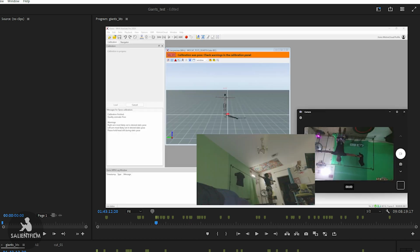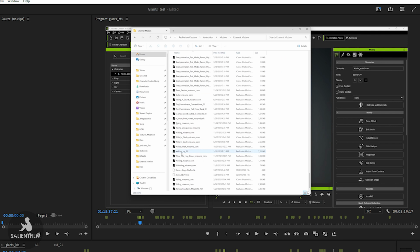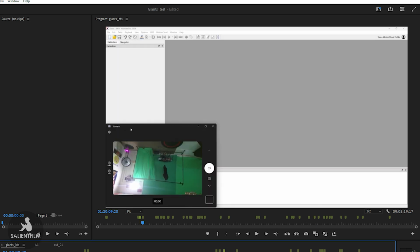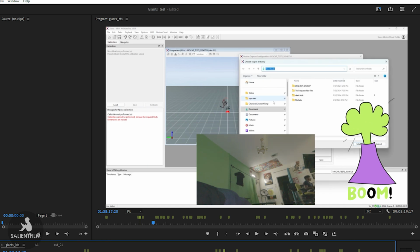So boom. I did the mocap session here. I think I started with putting the stuff on every which way. And as you can see here on the MVN software, the overpriced software, you can see all of these dots that represent the sensors as you put them on. So boom, it's reading all of them.